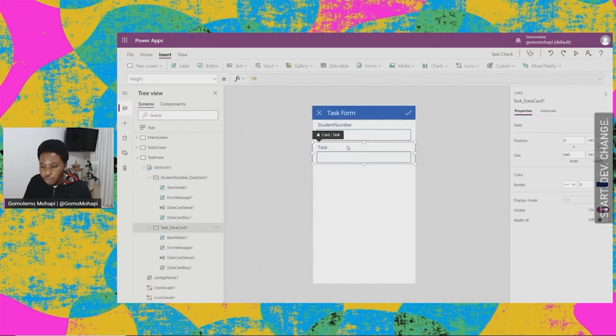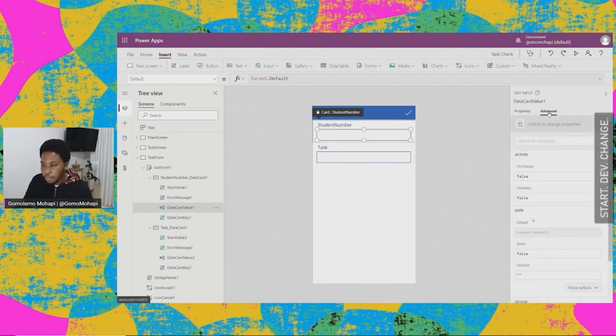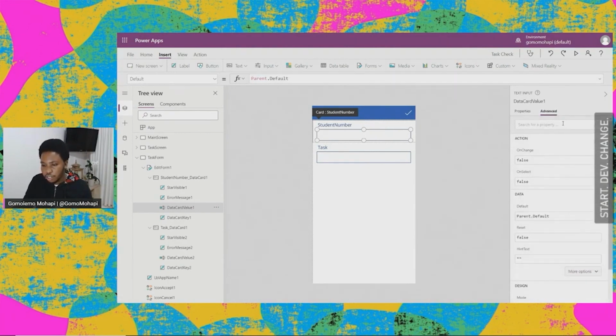In forms, we can't edit the fields themselves. Before we edit them, we need to unlock them because forms work with very sensitive data and you need to be sure about whether or not you want to edit. So let's actually, on the right-hand side there, go to Advanced, then we'll unlock that property. Once it's unlocked, then we can set the default value, as you can see here.